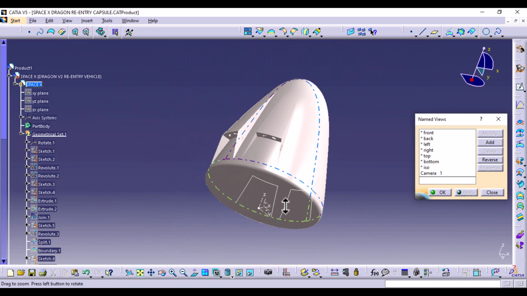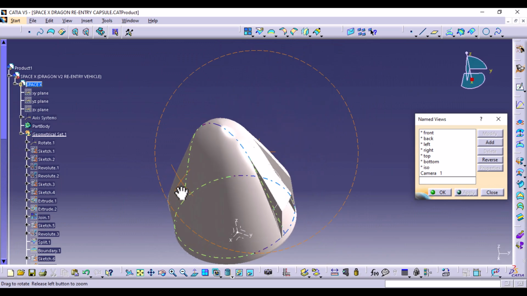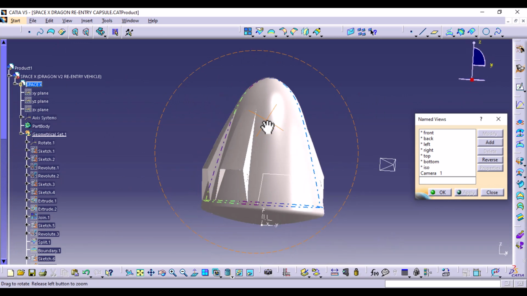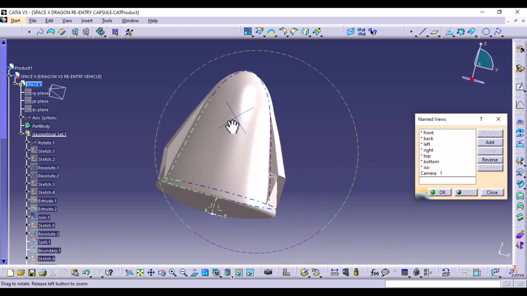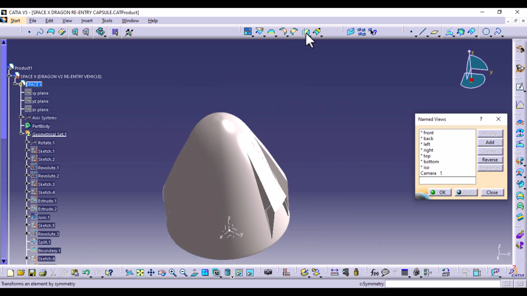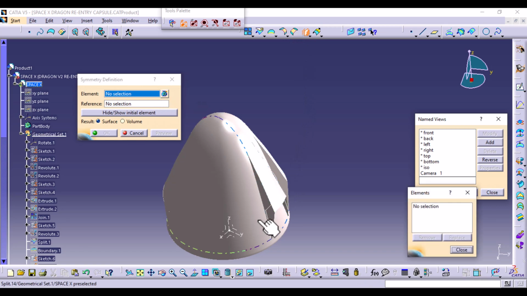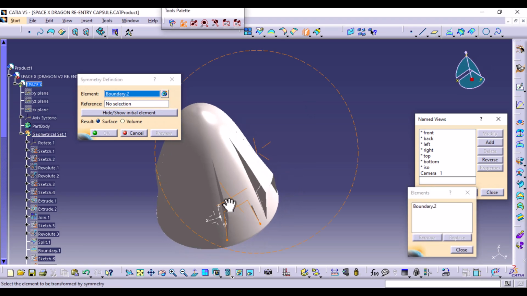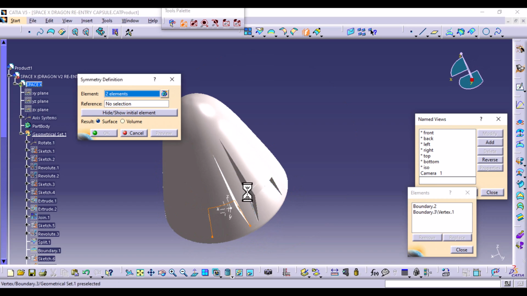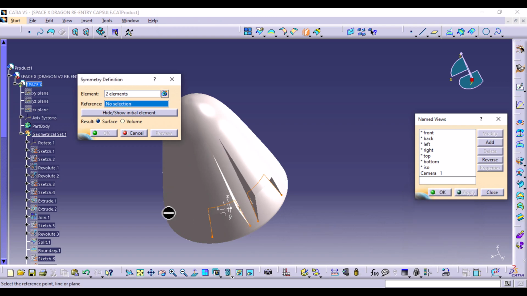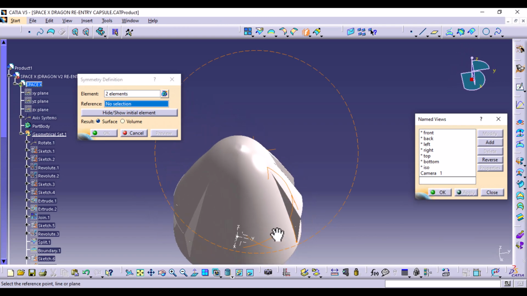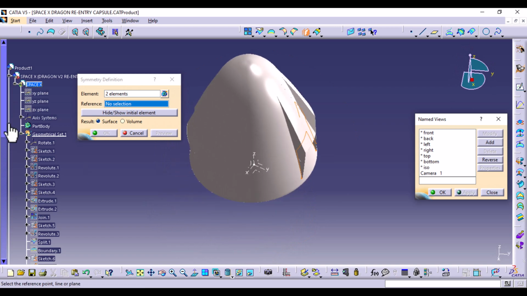Since we mirrored these objects, we can also mirror these ones instead of repeating the same things. So we can select symmetry. Select these 2 boundaries, and show axis system 1.